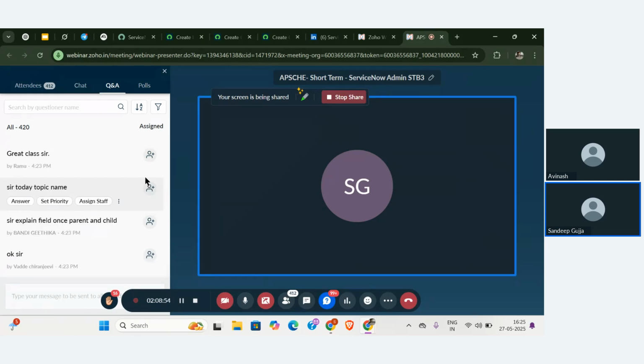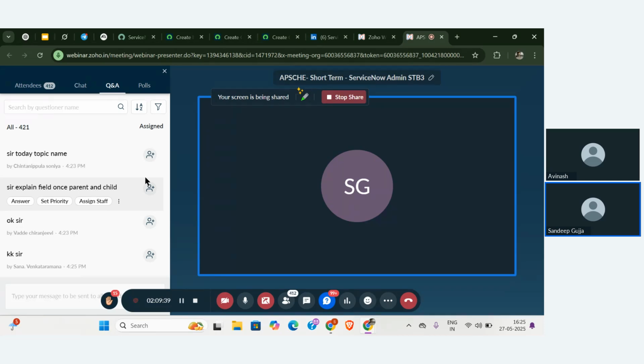So, explain fields once again, parent and child. Gitika, that is very simple. Considering student as a parent and activity as the child, because I assume that whatever I want to implement in my activities table, that means whatever data I want to store in my activities table, is exactly similar to a student. But I'm going to add extra fields there. I'm going to store one more field called activities in the activities table, and I'm going to store the activities data there. But whatever data is required to collect, that is matching with the student. Okay, because students are performing different activities, right? Before fetching the activities, I want to see the data of the student as well.